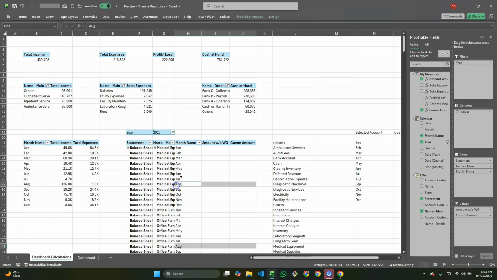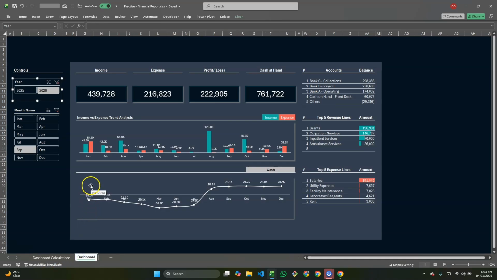Now, the reason why I said some of them are not going to be filtered is because if you look at this particular pivot table, we have the months already filtering this. Do you get it? Now, if I select just January, I'll have only the pivot table showing January values. So my dashboard will just show 1 month, January. It will not be an active line. So for this particular visual, I'm not going to slice it by month, right? I'm going to leave this as is, but then I'll go and slice it by year. You get it? Because I already have month breaking it down.